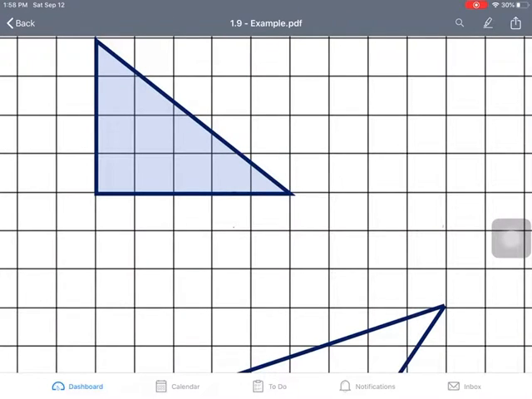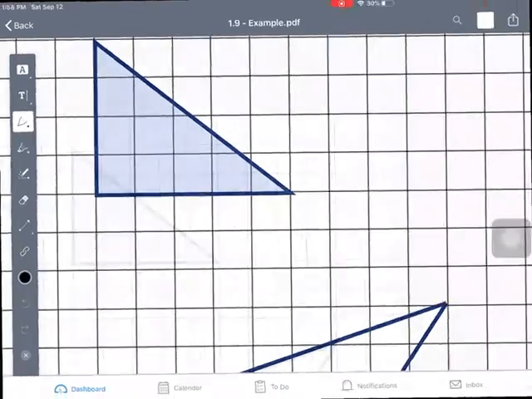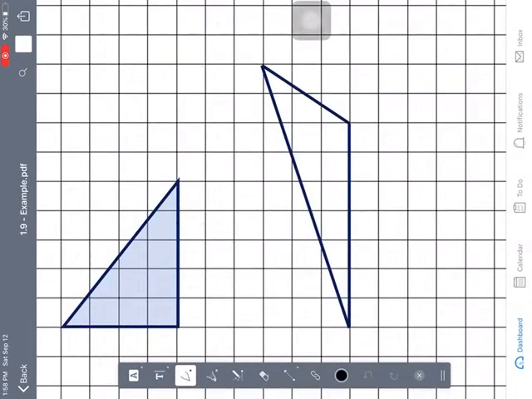Okay, so when we see something like this on the grid, it's a lot easier to apply the formula. So once again, if we are using a formula, that is going to be the first thing we do. So I'm going to go ahead and write that over here. Area equals base times height divided by 2. All right, so now we see which side we're going to use for our base. Now, when I think base, I think bottom, so that makes easiest. I'm going to use this as my base.